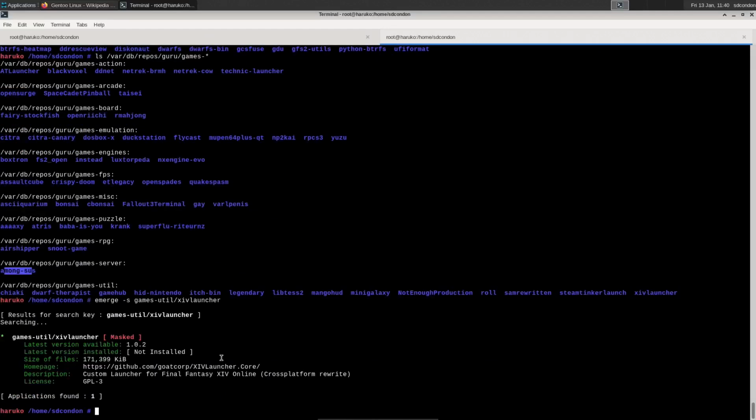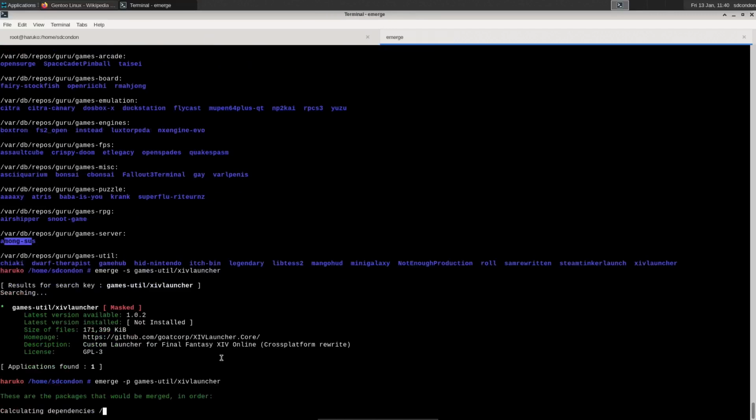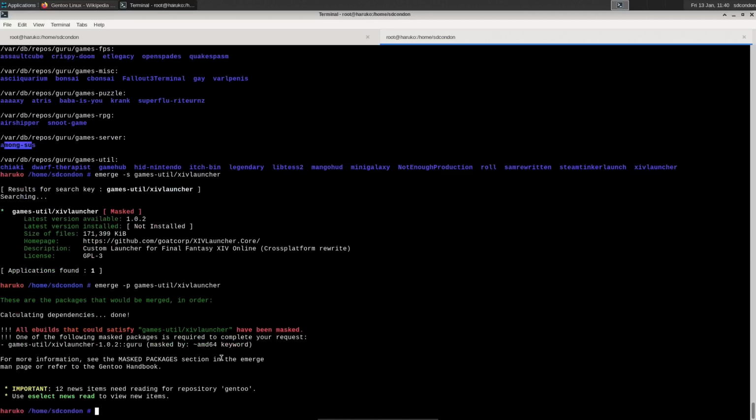Custom launcher for Final Fantasy XIV Online cross-platform rewrite? Wonder what's masking it. Of course, I also have to wonder if by FF14 they're talking about the original 1.0 FF14, or if they're talking about FF14 Realm Reborn, because the games look similar, but the code base behind them is so different that they're not the same thing at all.